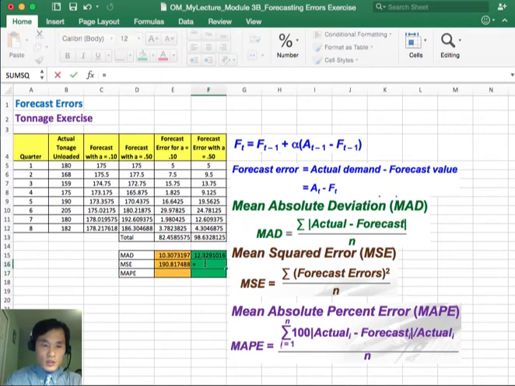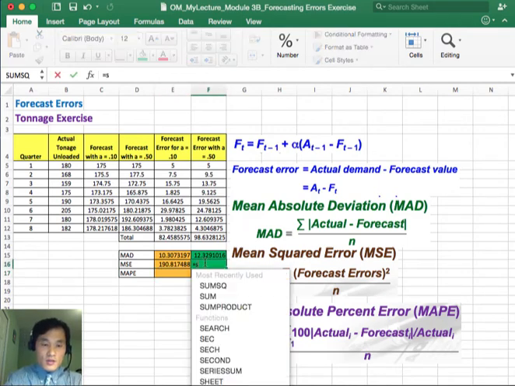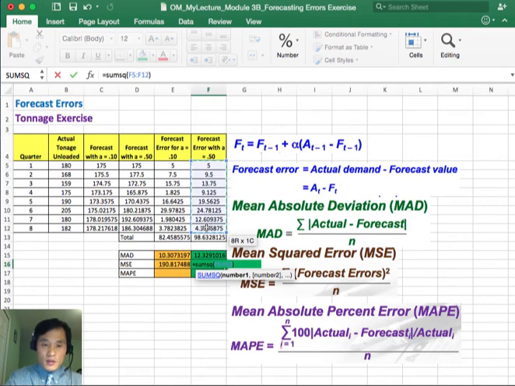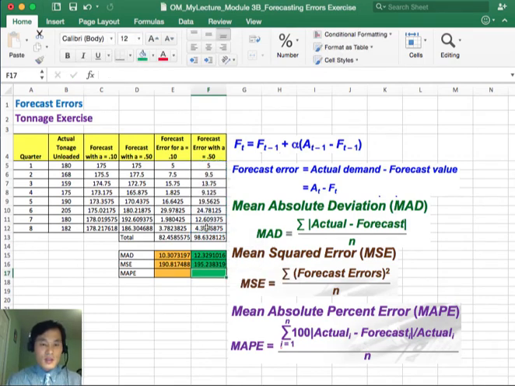Do the same thing with model 2: sum square of this divided by 8, and we get 195.2. So they are close, but model 1 is the better model because it produces fewer errors.